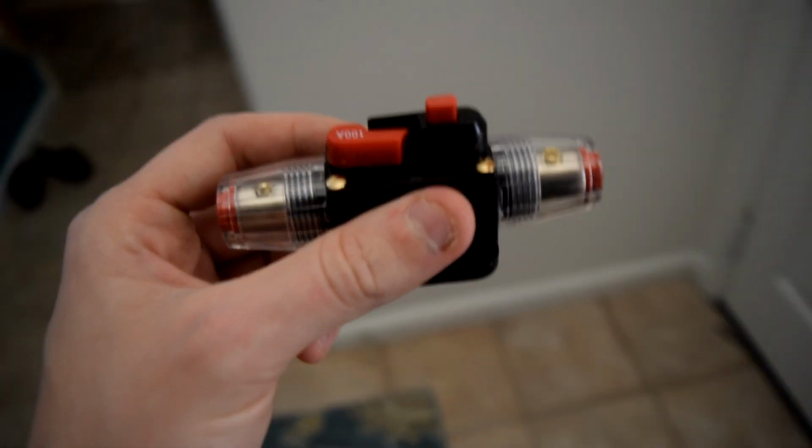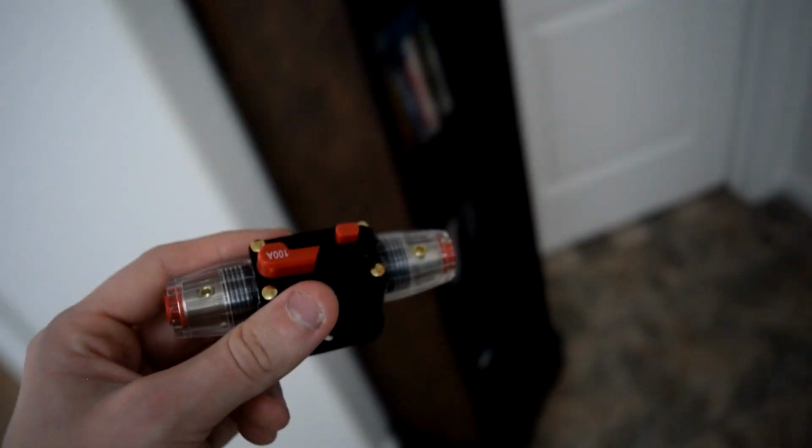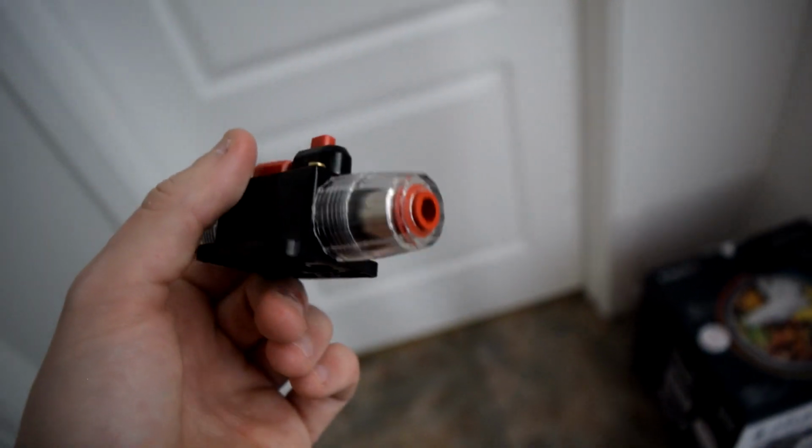Come on, focus. And yeah, I've yet to install this. This will be 10 minutes. But here, let's go to the garage and I'll show you what I've done so far.